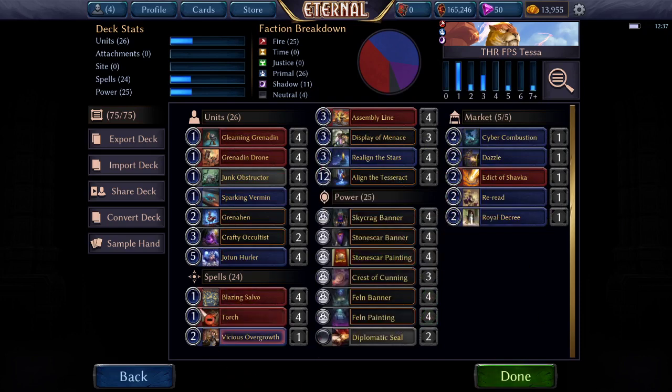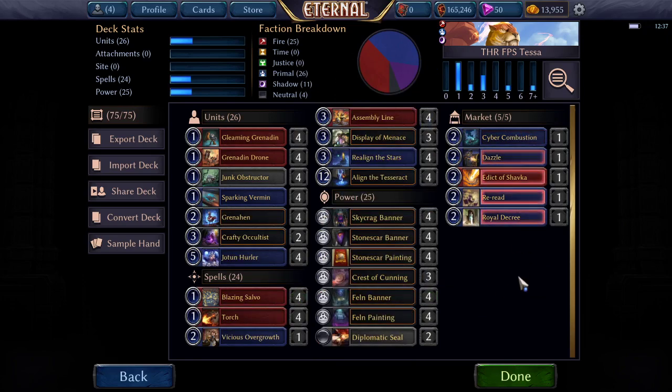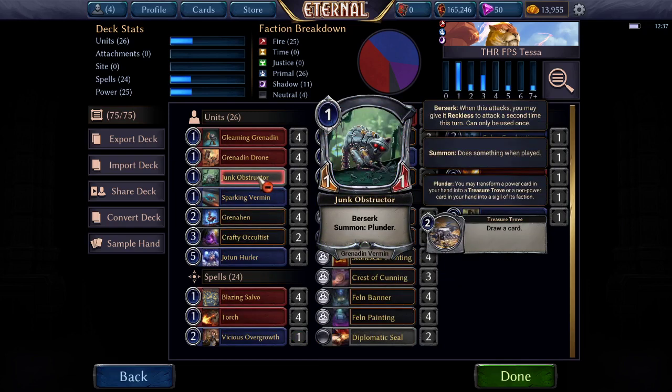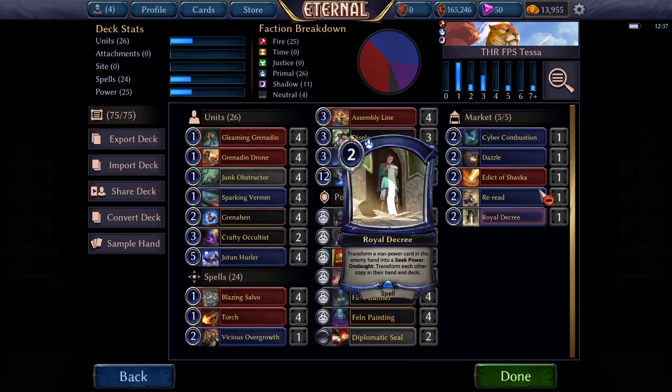And the last damage spell is Blazing Salvo, which is again a relatively efficient removal, but also really useful because it provides flexibility. And Jotunhurler is basically a damage spell, which has the upside of providing you fodder for your crafty occultist that you can discard, for Jump Extractor to plunder, and for Blazing Salvo to have a free card that you can put away to grab something from the market.